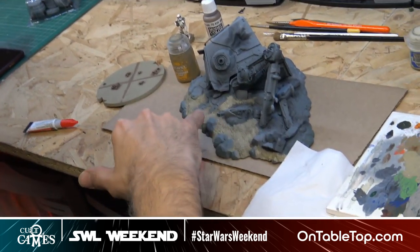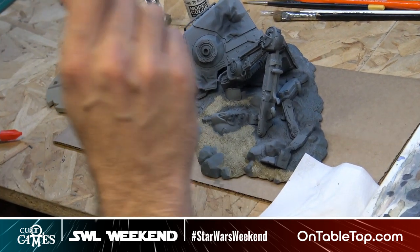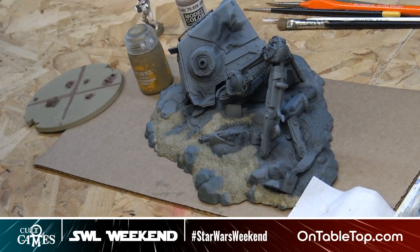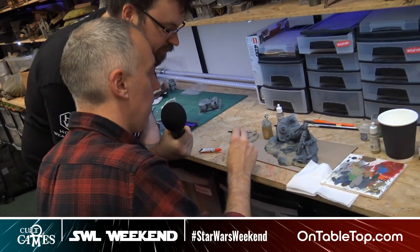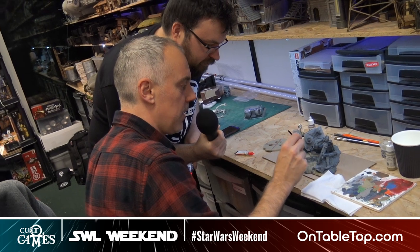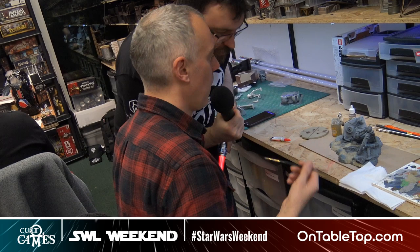This has got texture on it already, which just makes it really difficult to paint, to be honest, because you've got to jam the paint in there. But I figured I'd give it a base of this beige first, and then I might go with a bit of texture here and there just to match in any sort of 3D bits. But hopefully once that's done, the grey will pop out a bit.